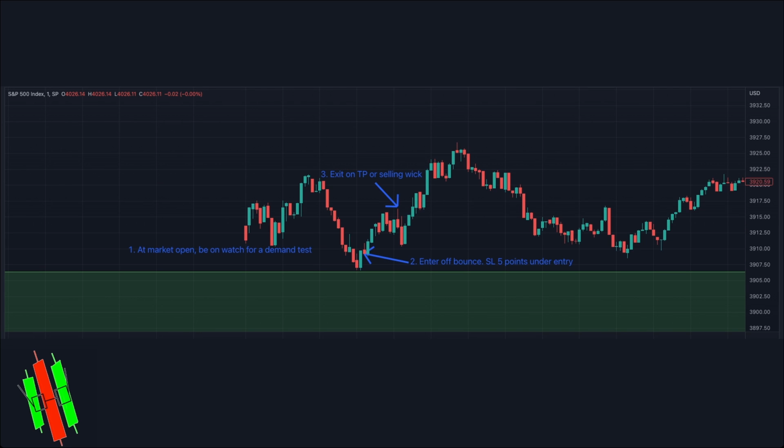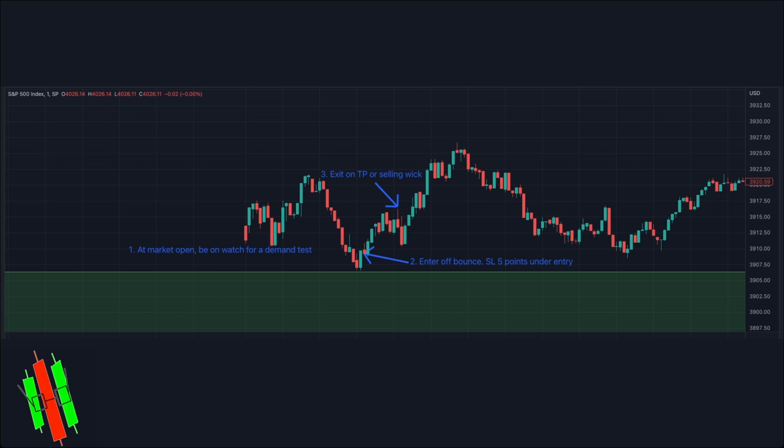So in our first example, we see the market opens a few points above our demand zone. Immediately, I'd be thinking about watching for a demand test to go long. Here it's very important to be patient and not chase a move, especially an opening bell move. Although the price does move up and it would have been a successful long, this is not a guaranteed move and there's no edge in the market here. You can burn yourself very often and you're pretty much just gambling at this point.